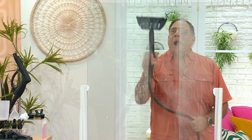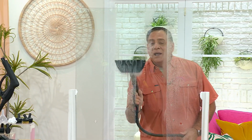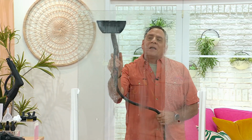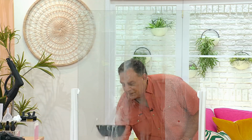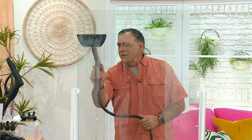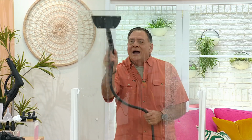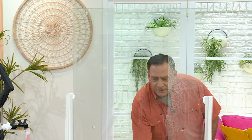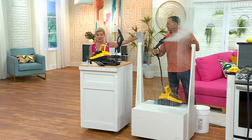So I hate cleaning, I'm not going to lie, but I don't mind doing it when I'm using the Wagner because it just makes it so simple. And think about this. If I were in a shower stall cleaning the glass on the inside, getting that soap scum, the calcium off, and I was using a chemical, I'd be choking. Oh, for sure. It's a tiny, tiny little space. Now I'm just going to go up and down a few times and use that squeegee. And look at the beautiful job that this does. It's very fast, it's very easy, it's already dry thanks to the squeegee on the end. And no detergent whatsoever. That is what blows my mind.